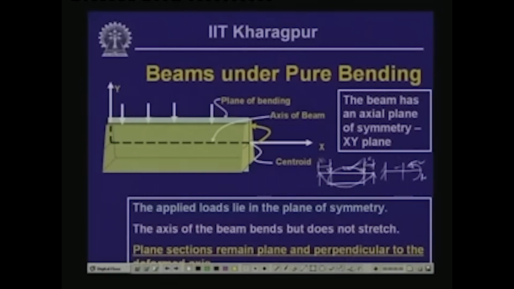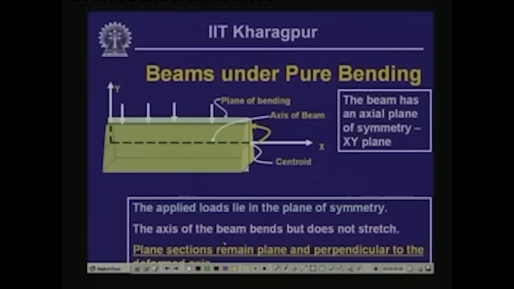Now, when a beam is subjected to this kind of pure bending moment, if we are interested to find out the stresses, we need to develop the relationship between the bending moment acting in the beam and the corresponding stress induced in the section in terms of the sectional properties, and that is what we are going to look into now. When we do that, as we made some assumptions while deriving the torsion equation, we make some assumptions here as well.